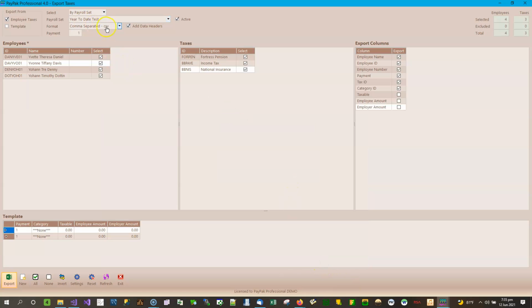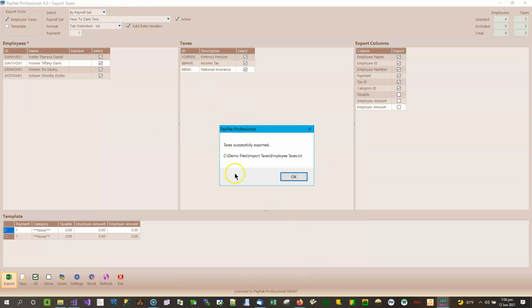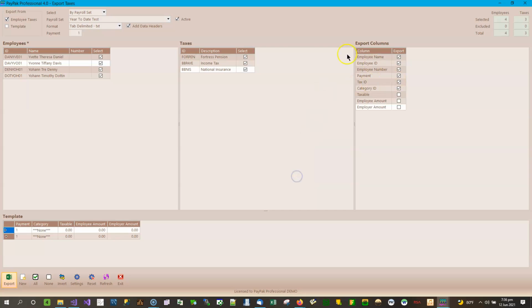It's done, much faster than the Excel options. Tab delimited TXT, export, and again, employee taxes TXT. So those are 4 files created from the employee taxes, from the employee profiles.